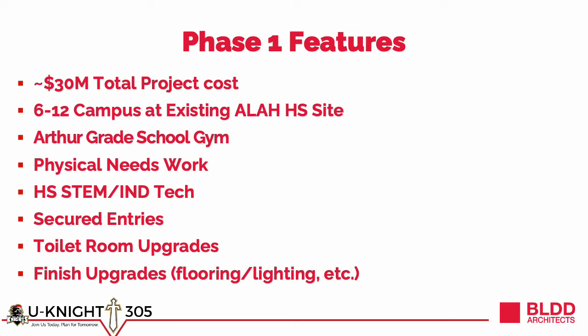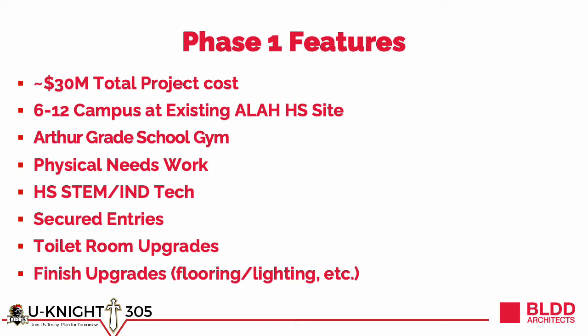Now, for tonight's consideration, we wanted to outline how either plan could be implemented. As we learned in CES 2, the district has a realistic budget capped around $30 million. This means we cannot simply complete 5A or 5C all at once. To start this consideration, we first review those Phase 1 features identified via community work in CES 1 and 2. Now, as stated, we are targeting a total project Phase 1 budget of roughly $30 million, and with an end target long-term of a 6-12 campus at the existing high school site and pre-K-5 at each elementary school.